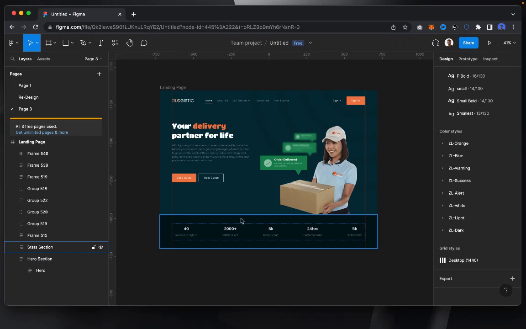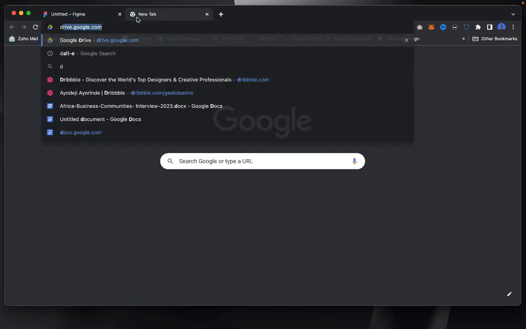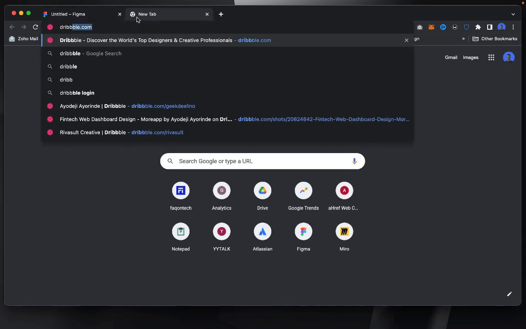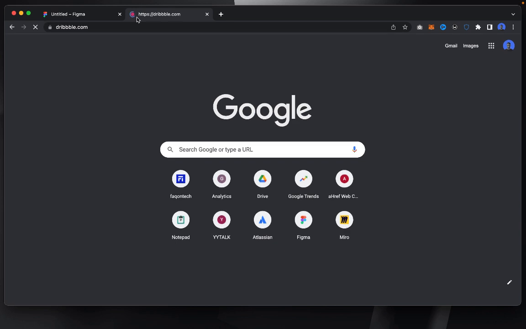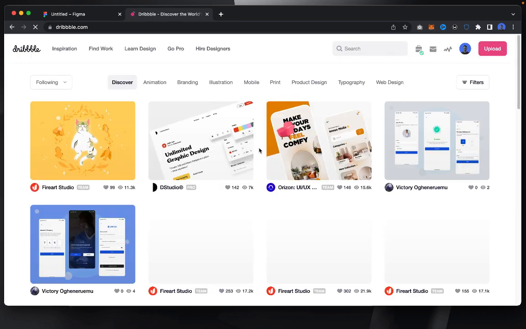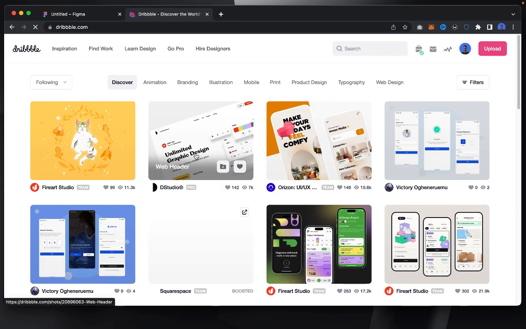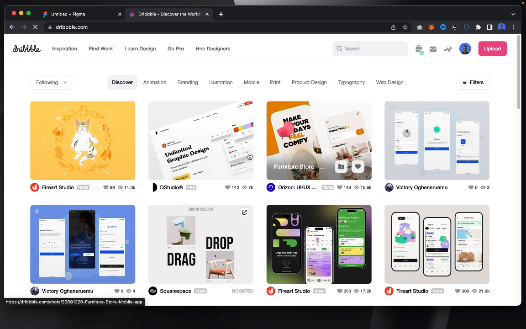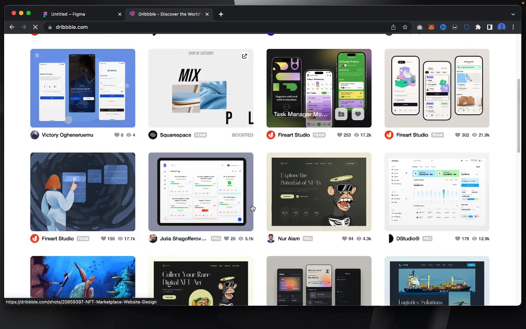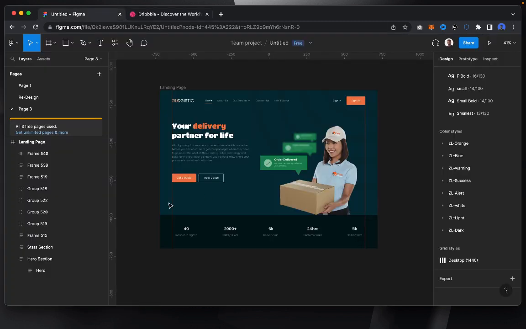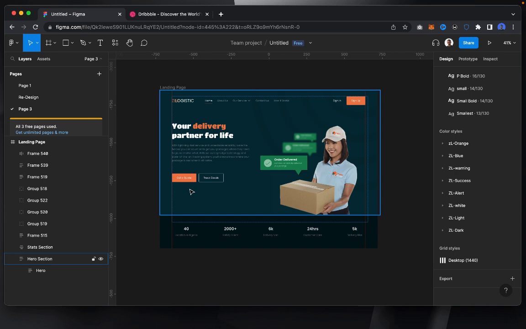In this video I'm going to show you how to create nice looking mockups for your design, and you can share them on Behance and Dribbble, depending on the particular platform you want to make use of. You can create nice looking mockups just like all these ones you're seeing right here. They are very easy, and you can design them on Figma yourself.